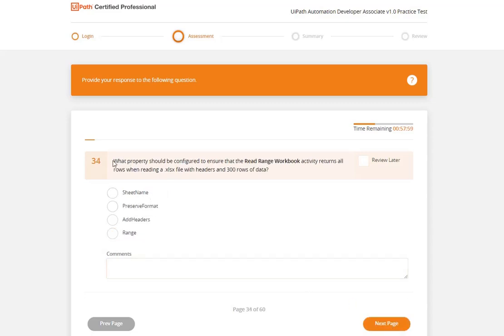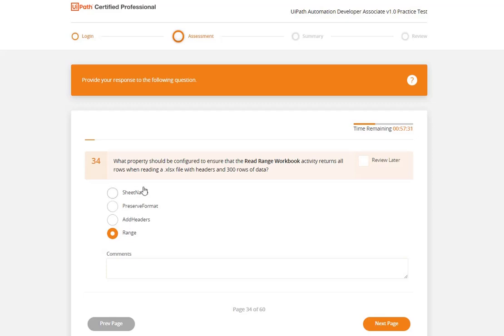What property should be configured to ensure the read range workbook activity returns all rows when reading an .xlsx file, the header and 3 rows of data? Okay, here the catch is with headers, which means add header. Yeah, that is also one configuration that we can do at read range workbook.